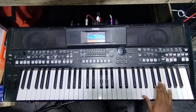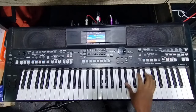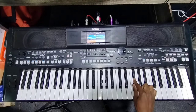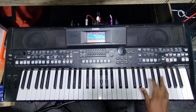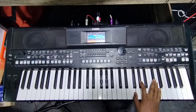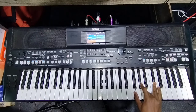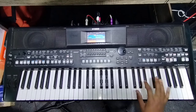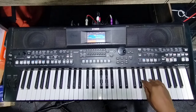Okay. Then play the 4th. Instead of playing as a triad, just play this 6-1. 6-3. So you're playing the 2 and the 5 together, then you land on the 7. Then 5, 3, 2, 7.